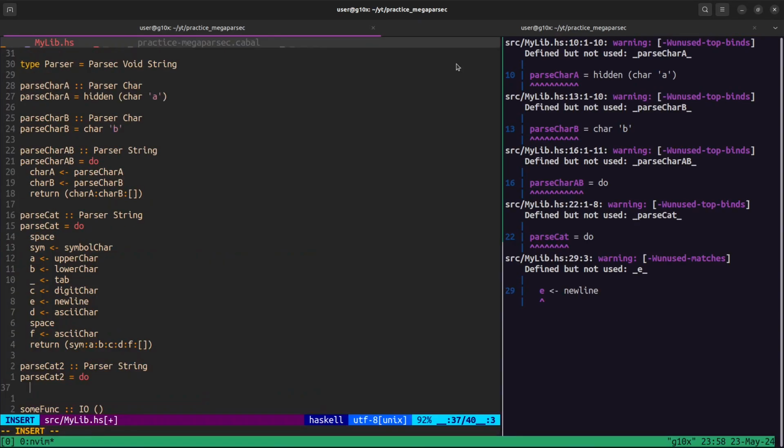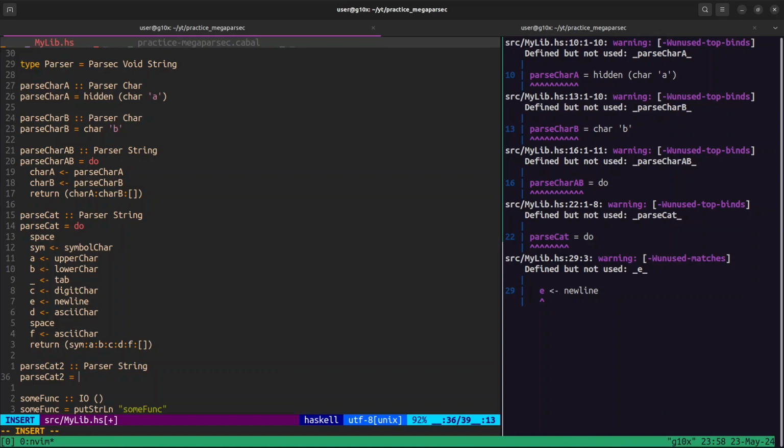For example, let's say I want to have this parse cat where I want to parse two different types of strings. Either I'm expecting audio or I'm expecting video.